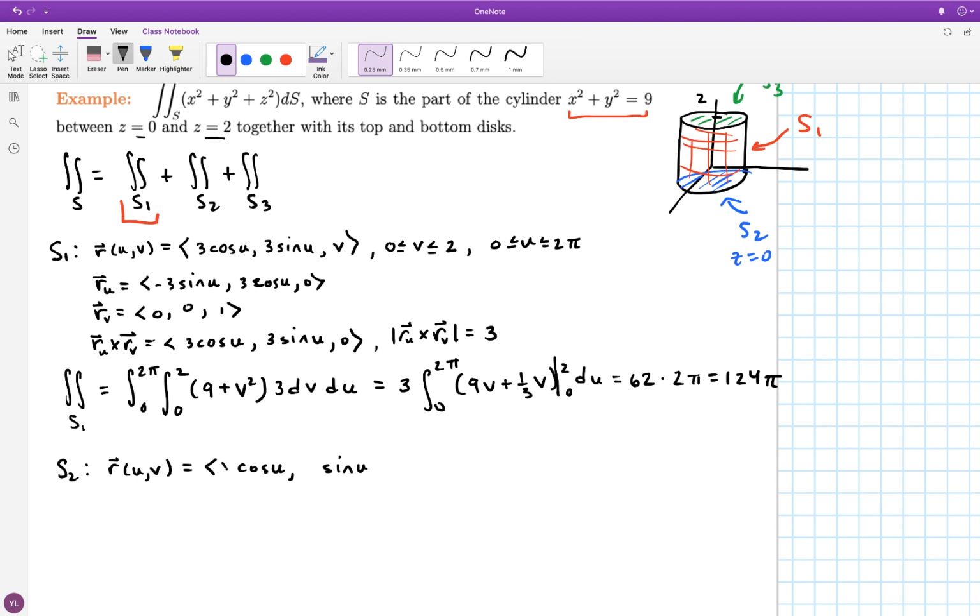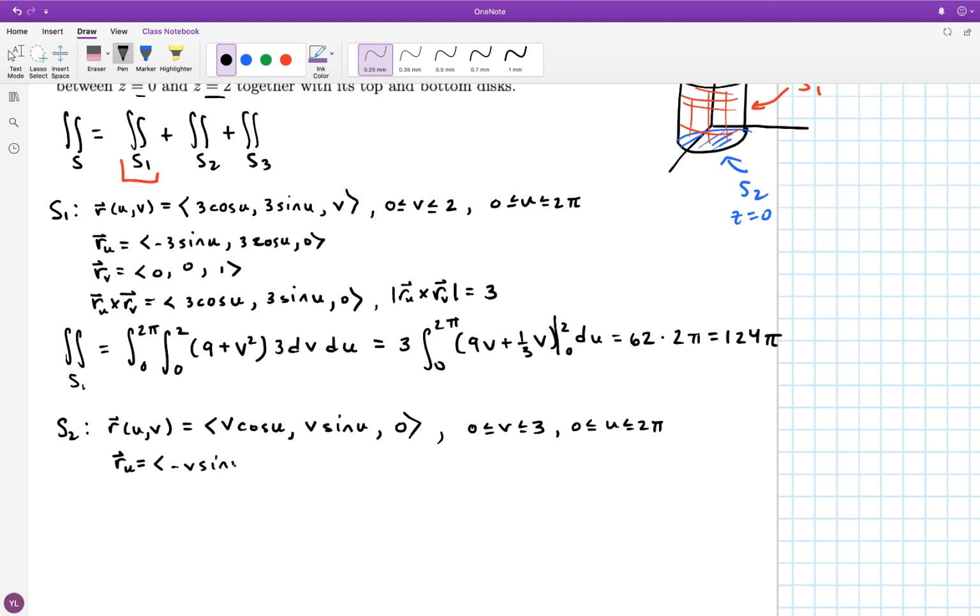So if I put the other parameter here, which controls the radius of the circle in x and y, then this right here will allow those circles to expand outward, and I'll just put a restriction of v from 0 to 3, and that will fill out all of the circles in x and y from radius 0 out to radius 3. So this does it, and then of course u should be between 0 and 2 pi to get the full circles. So there you go.